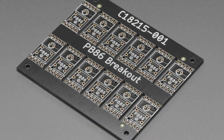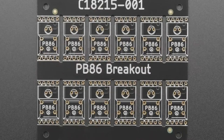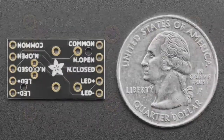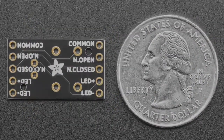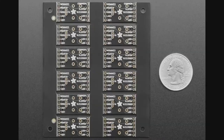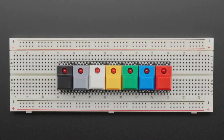Okay, next up. We put in some adorable step switches a couple weeks ago. They're like 808 style, called the PB86. People love them, but they're not breadboard friendly. So what we did is I put together a quick breakout board that just kind of rearranges all the pins and also makes it so it can fit into a breadboard very nicely. And I thought I would show on the overhead.